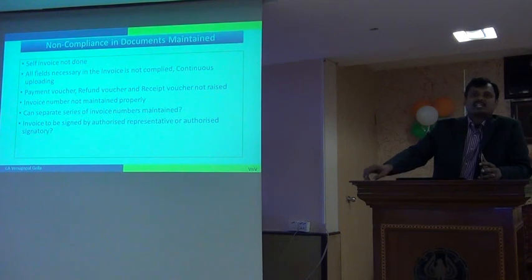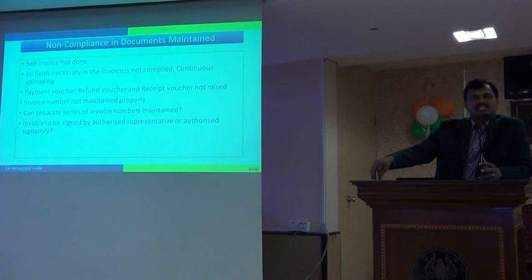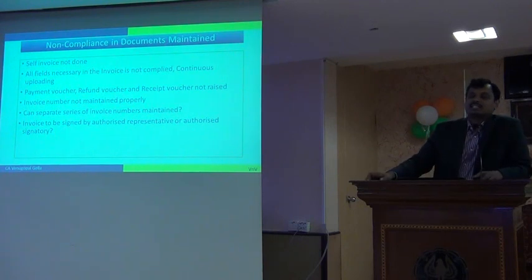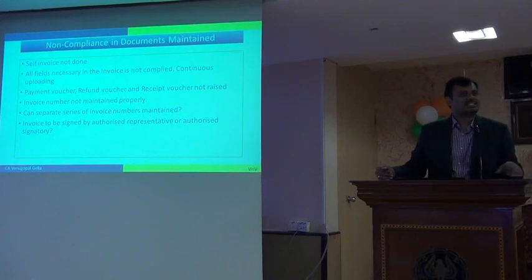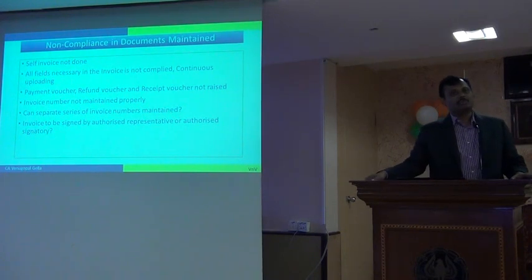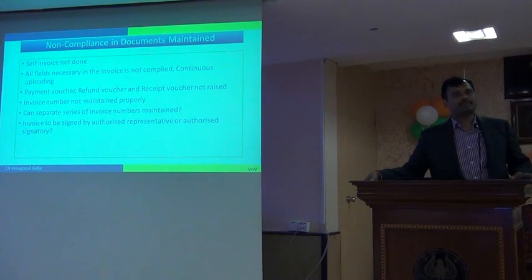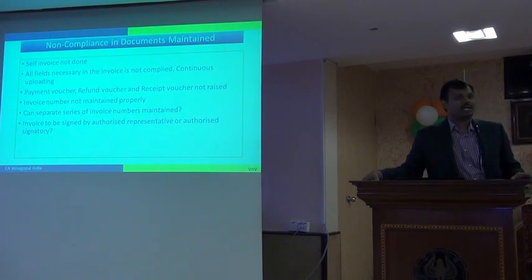Firstly, invoice numbers are reserved. At month end, the marketing manager says, please block 2 invoices, I have a customer order. Those numbers are blocked. The blocked numbers never get utilized, nor is there a trace of what happens to that series of invoices. I am maintaining separate series for each district, each zone or each category of products, but reporting of that is not really happening.